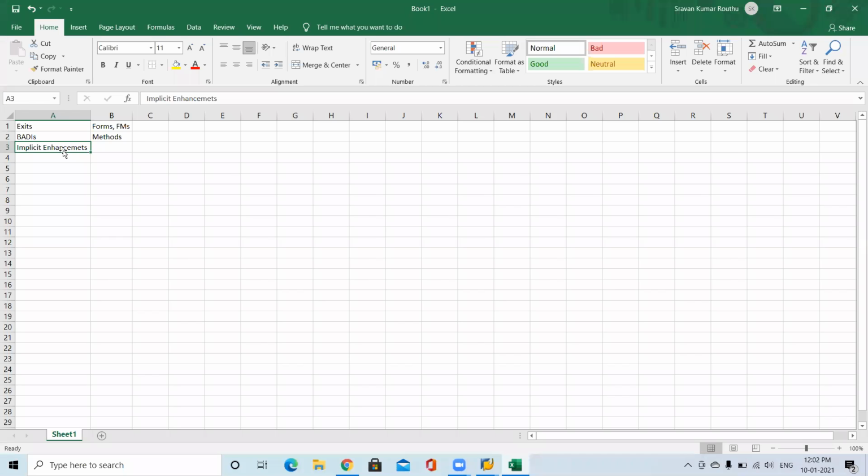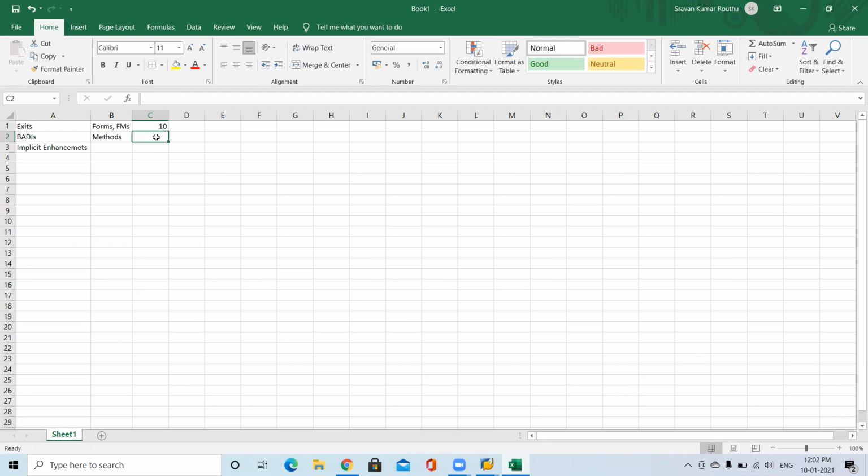So what is the difference between these? In the beginning of SAP, they gave only exits. Inside SAP standard functionality, if 10,000 lines of code are there, then at every 1,000 lines they gave a small gap where you can insert your code. So out of 10,000 lines, you have only 10 places where you can add your code.